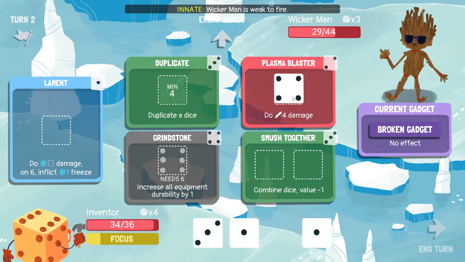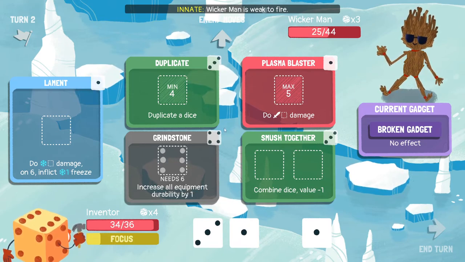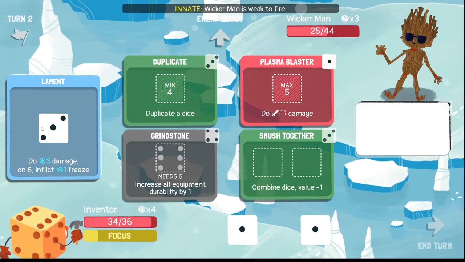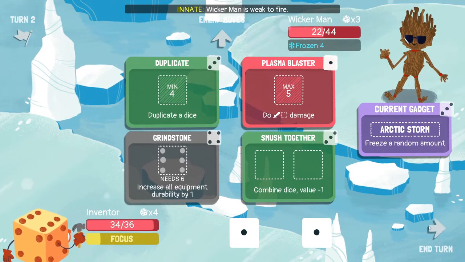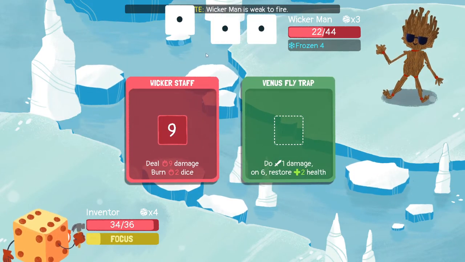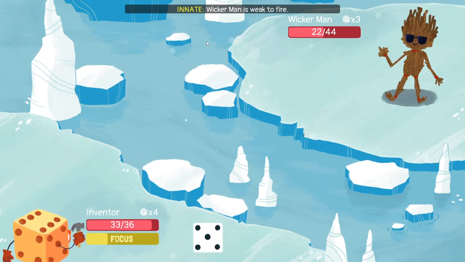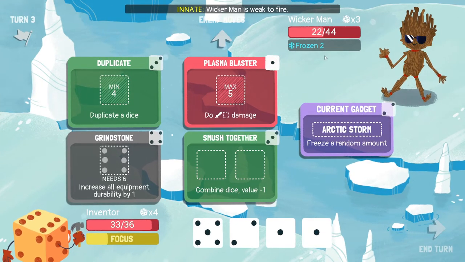Do this. It probably should have duplicated, but it's okay. Freeze a random amount. Oh my god. But does that help him? No, it doesn't. Okay, cool. That's pretty disgusting. Freeze.